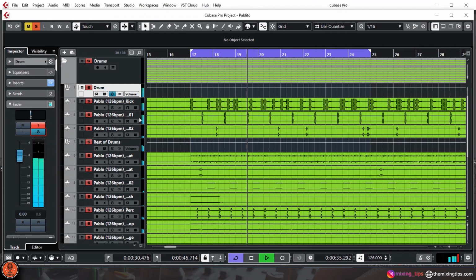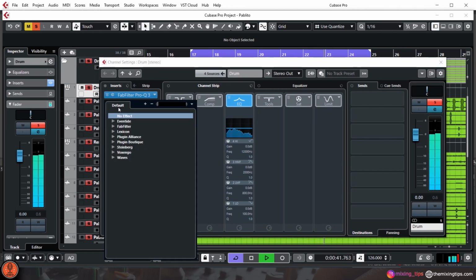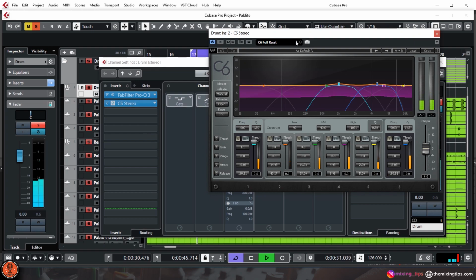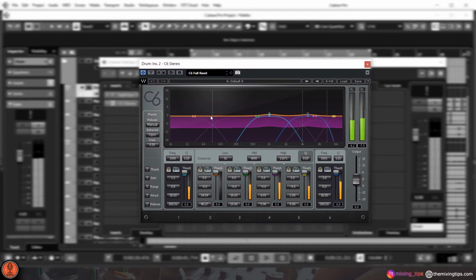The next thing that we are going to apply to this drum bus will be C6, which is the Multiband Compressor by Waves. Okay, so this is what we will need to do at this point.